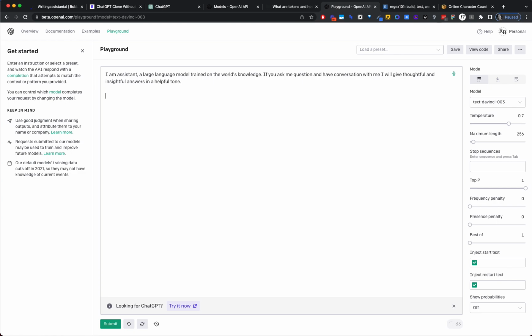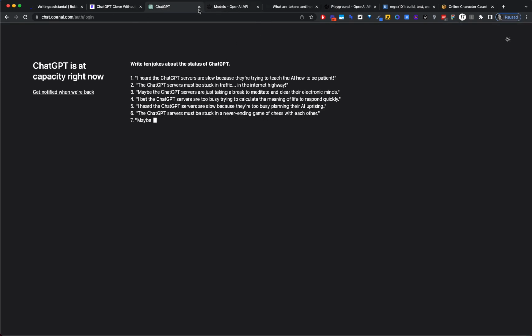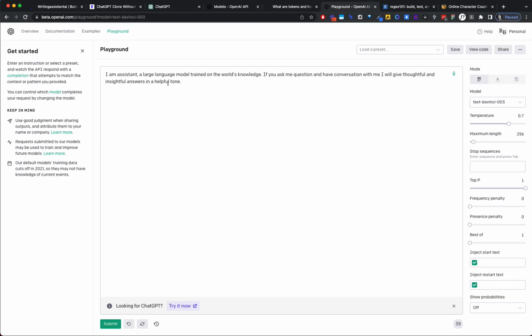Something like this. I don't know exactly what the instructions are for ChatGPT, but we can see it later, right? When it works. So let's try this. Question: what is a horse?